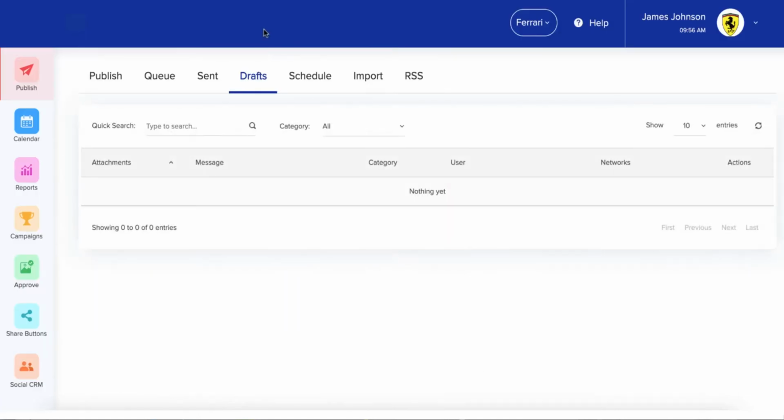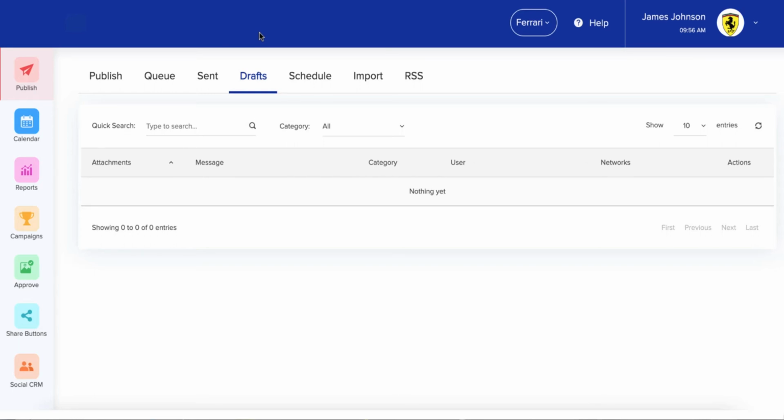The drafts folder will basically show any posts that you saved as a draft. I do not recommend using this as part of your approval workflow. If you have a separate person doing your social media, don't ask them to save to the drafts folder before you look at them.